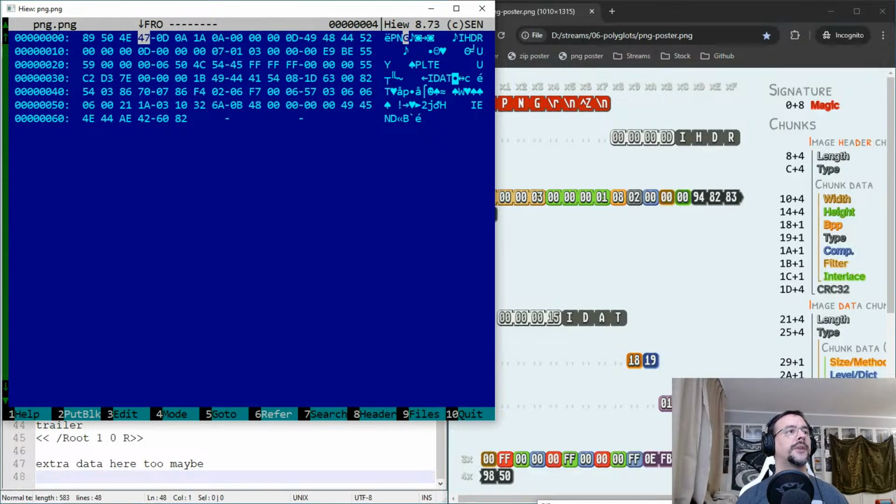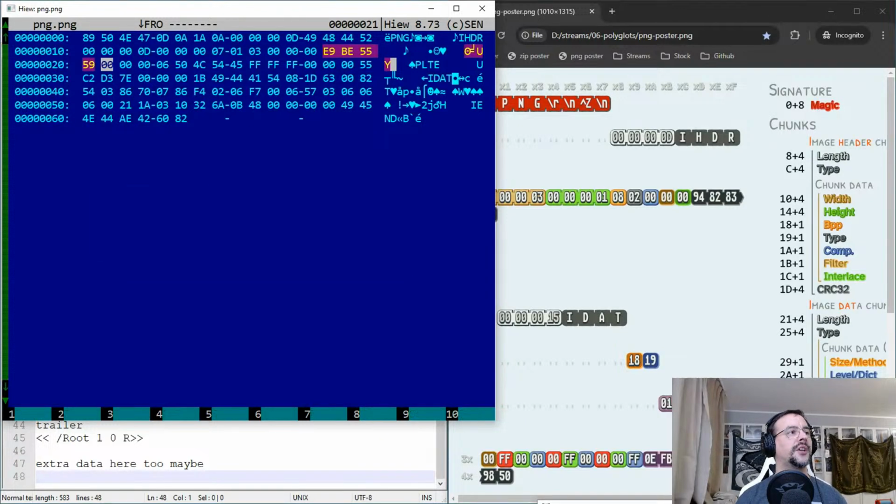And again, we have the signature, and then the structure of chunks. 4 bytes of size, big endian, then the chunk type, 4 letters, then the chunk data whose length is specified by the size, and then 4 bytes of CRC32, which can be invalid.